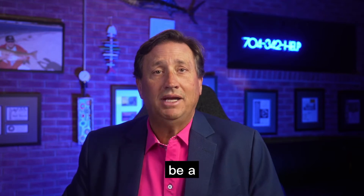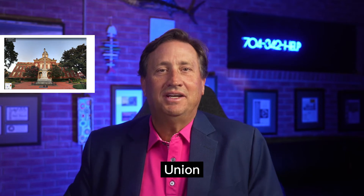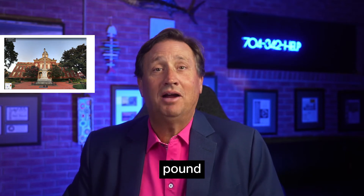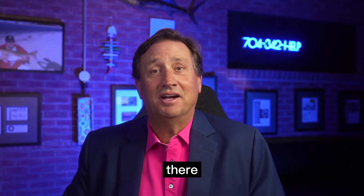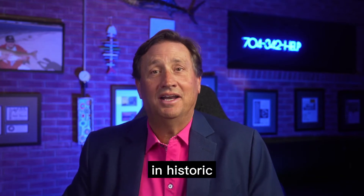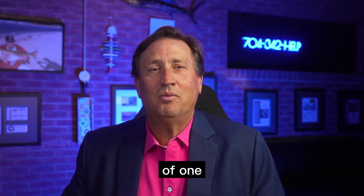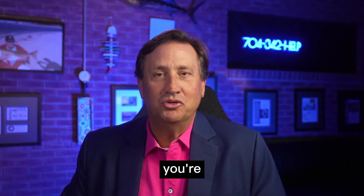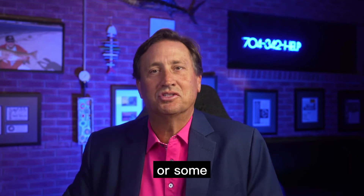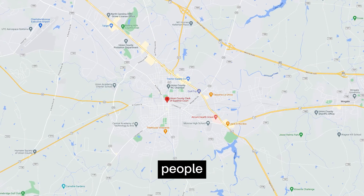The courthouse in Monroe can be a bit difficult to find. Don't get it confused with the Union County Historic Courthouse, which pound for pound is one of the most beautiful facilities in the state — I recommend a visit to check out the library and historic late Victorian architecture. There are a fair number of one-way streets in Monroe, and where you may end up may depend on whether you're using Waze, Apple Maps, or some other direction app.